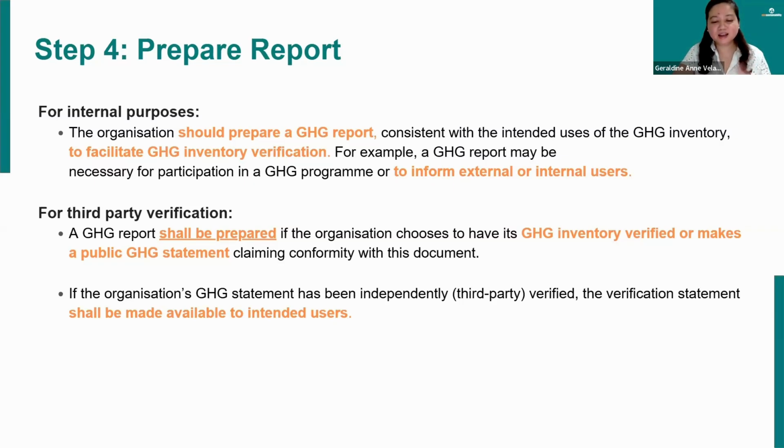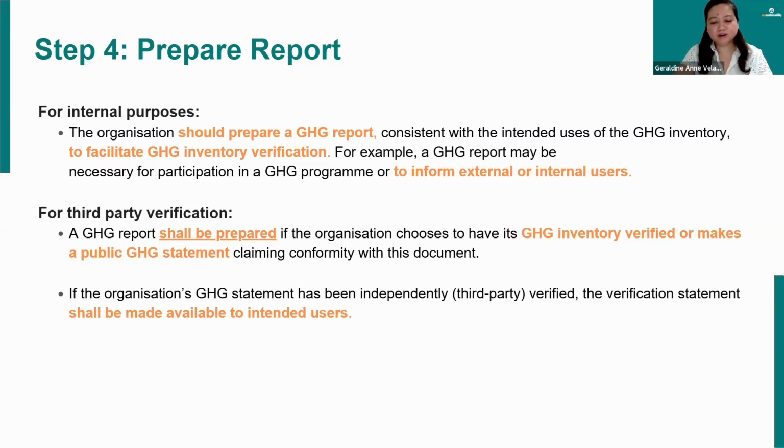If the organization intends to engage an independent verifier to review the greenhouse gas inventory or make a public claim that the inventory conforms to ISO 14064-1, then a formal greenhouse gas report is mandatory, not optional. The verifier relies on the report because it sets out in a transparent manner organizational and operational boundaries, data sources and data collection approaches, key assumptions and estimation methods, emission factors and calculation methodologies, treatment of uncertainties, final emission totals, and any material exclusions. Without a robust greenhouse gas report, the verifier cannot determine whether the inventory conforms to ISO 14064 or not.